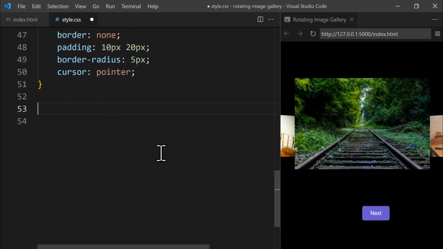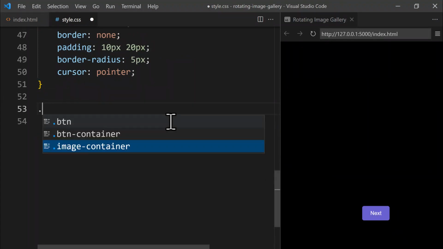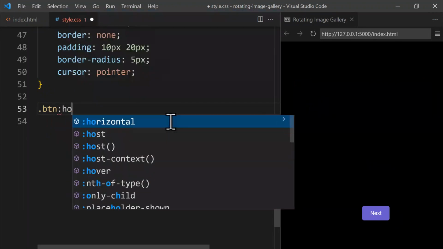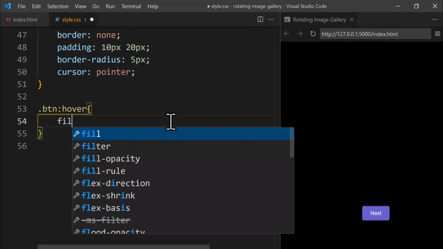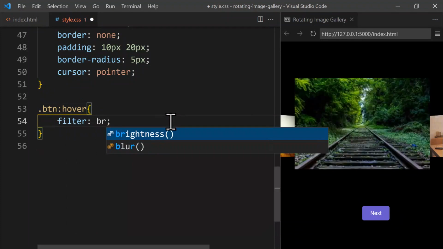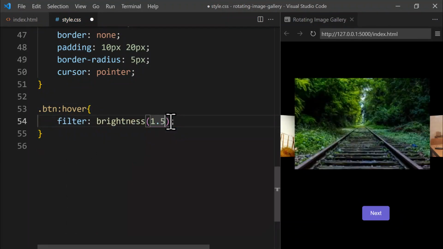All right, let's change the color of the button when we hover over it. So we just say .btn:hover, and we add a filter. And the filter is brightness, and we want to brighten it 50% more. All right. After this, let's position each button.